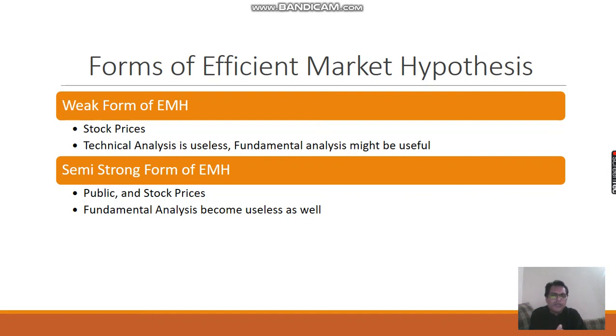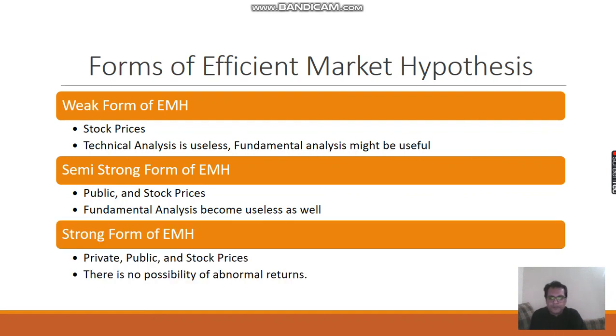semi-strong form. In the semi-strong form, public information and information related to historical stock prices is available in the market. Hence, fundamental analysis also becomes useless in such a situation. So the kind of situation we saw in the John and Tim example will not exist if the market is in semi-strong form, because all public information is instantly transferred to the market from the company.